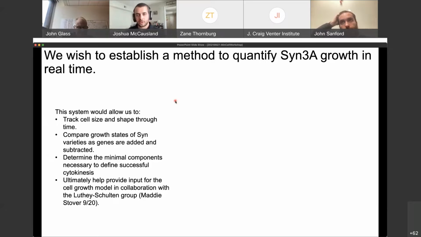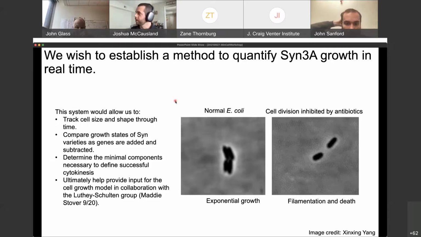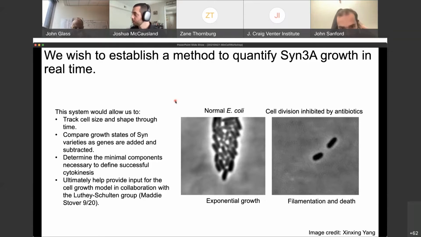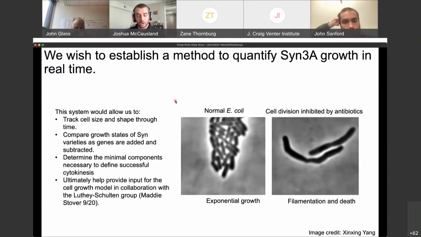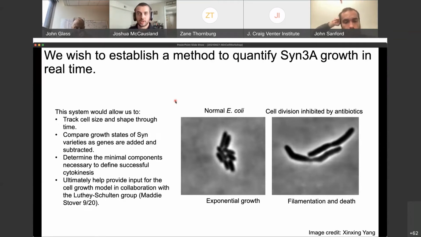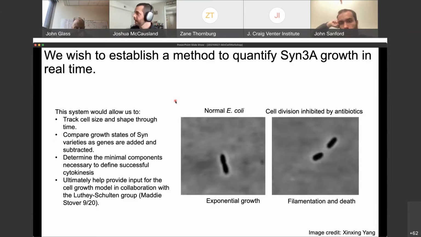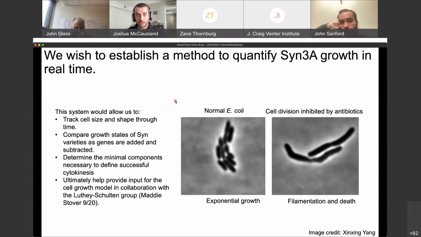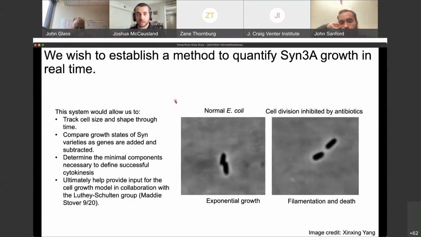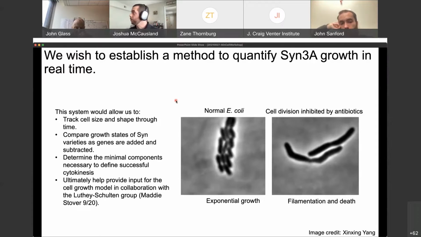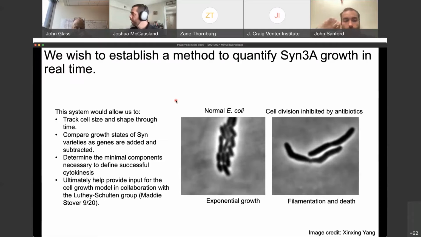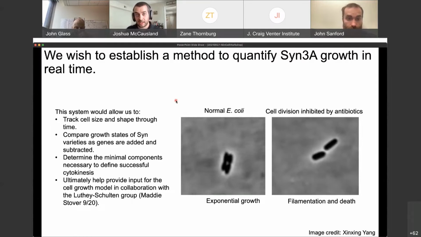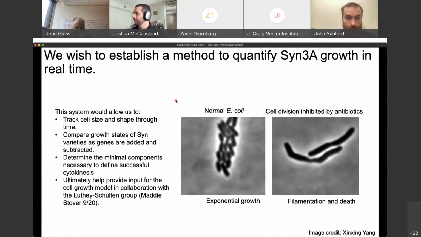Now, I'm approaching this similar to how my lab has done it when we've imaged E. coli. That is, if you can look at a phase contrast image of a single cell and then track that cell's growth, you can see how one cell has to elongate through a certain period of time, then divide into 2 cells, then 4, then 8, etc. And through phase contrast microscopy, you can automatically segment those images and track that change in volume through time. And if you were to perturb that in any particular way, like say adding antibiotics to those cells, you can see how they filament and die and have a really sick looking phenotype compared to the wild type.